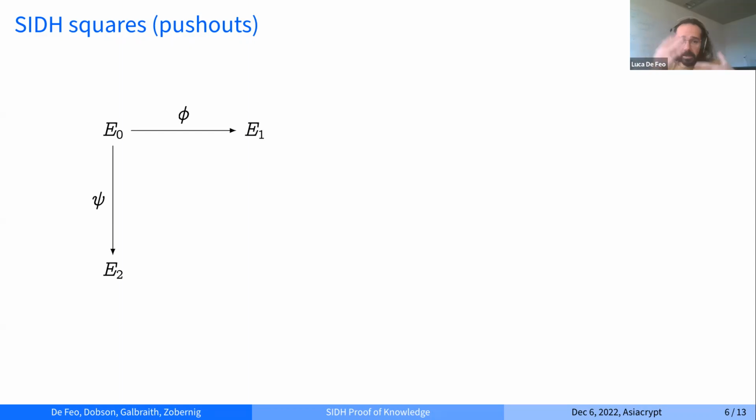So if I have an isogeny phi, could be my secret isogeny, and another isogeny psi, which could be my commitment isogeny, I can push one isogeny through the other. For example, I can push phi through psi to compute some isogeny phi prime, which I will call parallel to phi. Being parallel is something that's respective to a third isogeny, right? So phi is parallel to phi prime with respect to psi. And in algebraic terms, this means that the kernel of phi prime is the image through psi of the kernel of phi.